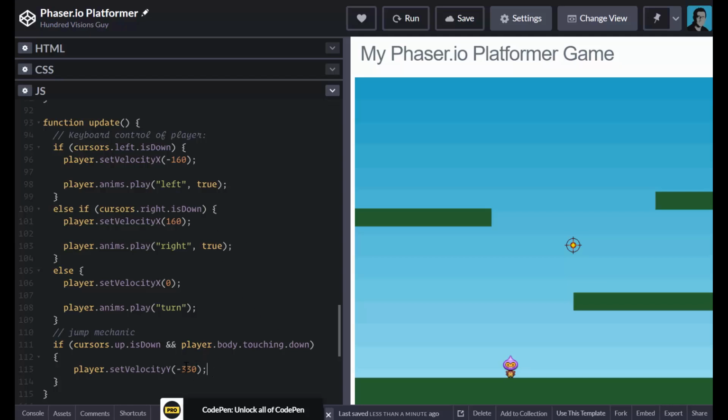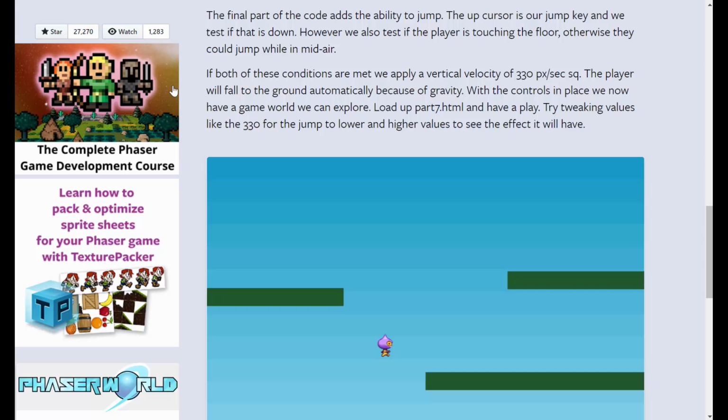Now we can increase this value and jump even higher. So let's try a 530 and save it and run it. Let's just see how high we can jump. Oh my goodness. That is a serious power up. Yeah, I like that. Ooh, we even hit the top of the screen. Did you see that? Okay, that was pretty cool. Now I can't jump up until I get to the bottom, but I can have some fun. It's like a little trampoline. Bing. All right, there we go.